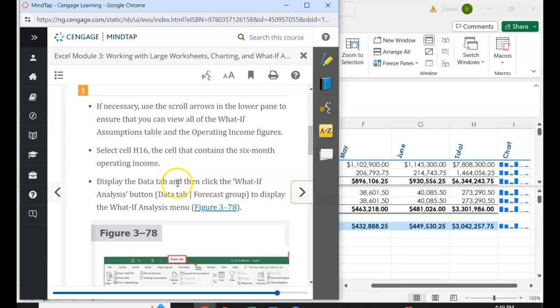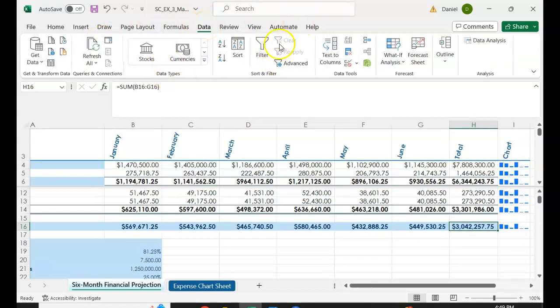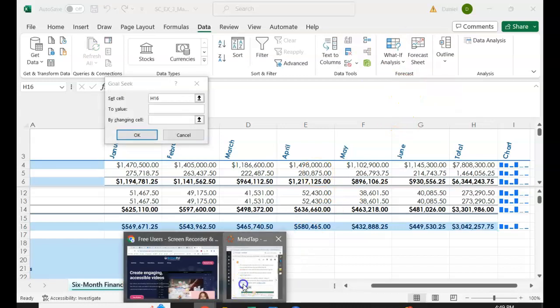And display the Data tab and then click What-If Analysis. So Data and then What-If and Goal Seek.